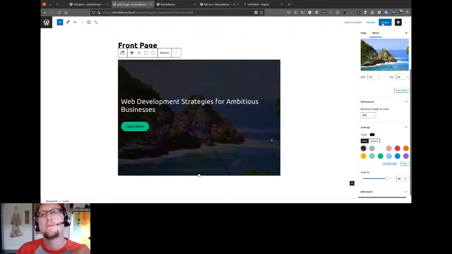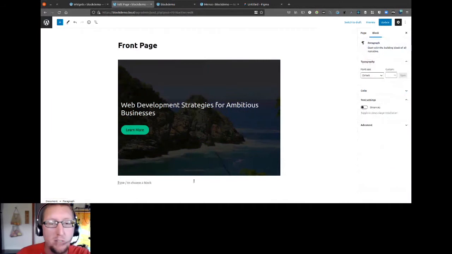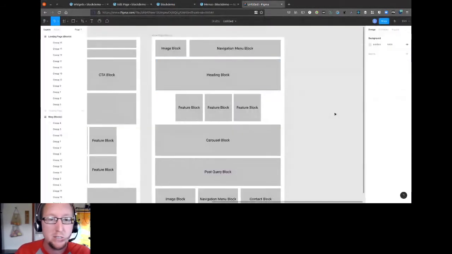But point being, this block is one example of something that's built into WordPress core that is actually really nice, and oftentimes covers that heading image that you see that's been so trendy for several years. And then if it's not your thing, you can always create a custom one.